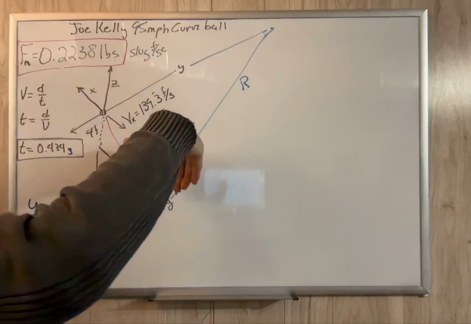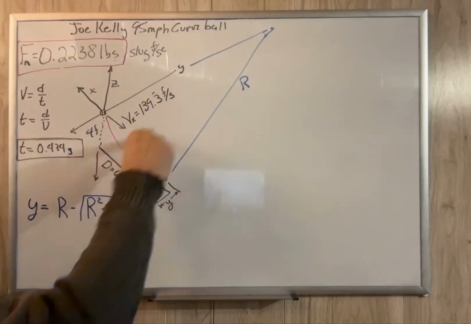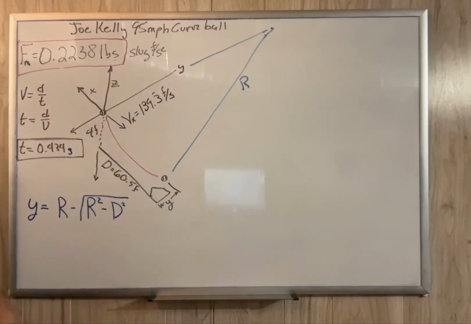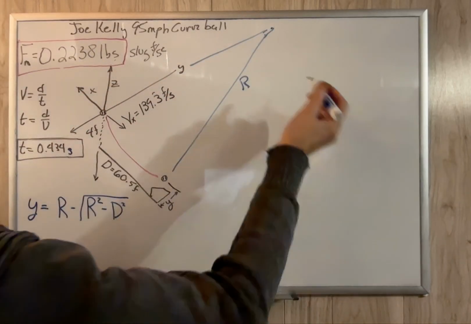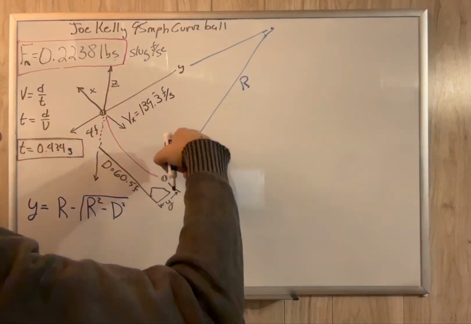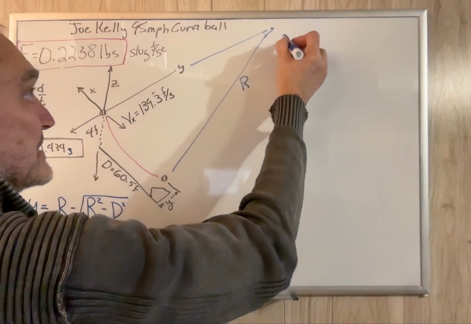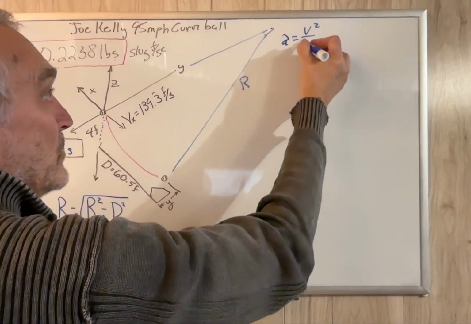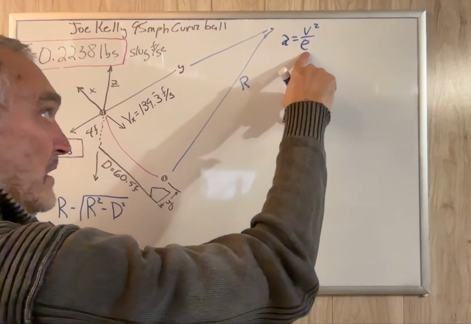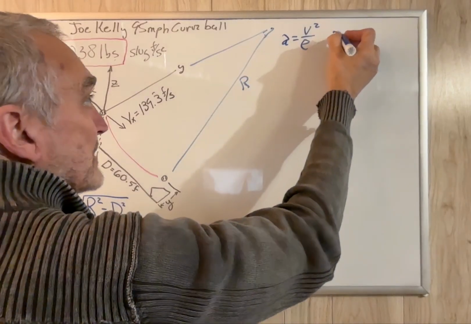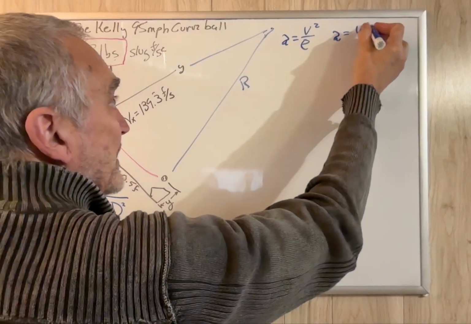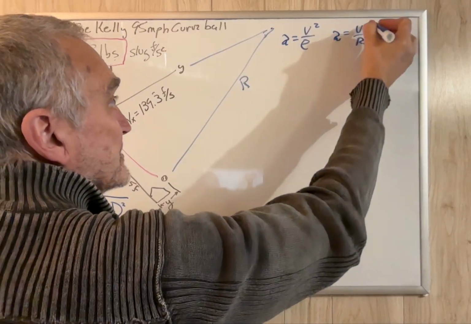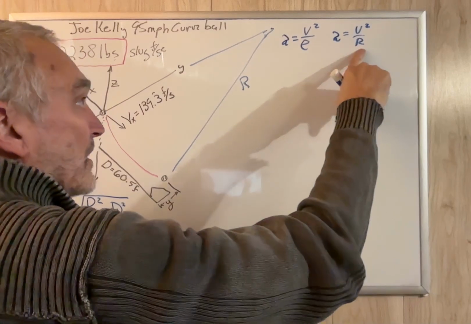So this thing's going to be like a circle, a curve, right? And it's going to have a radius to it. So if we look at it that way, we know that the acceleration in a curve is going to be velocity squared divided by rho, which is the Greek for R, right? So our acceleration is going to be our velocity squared divided by R, and this is what we're looking for. All right, we're looking for our R.